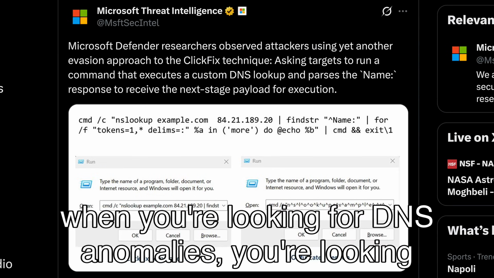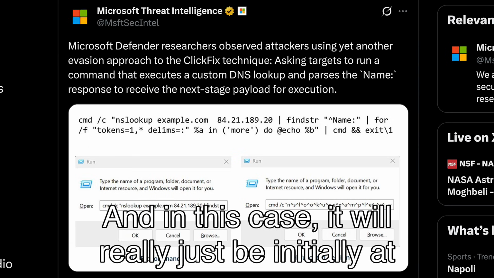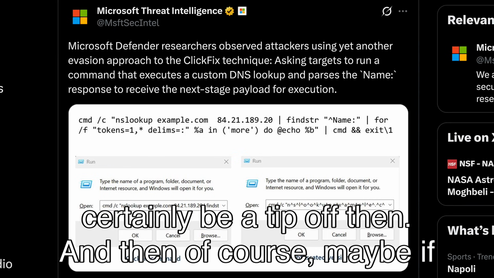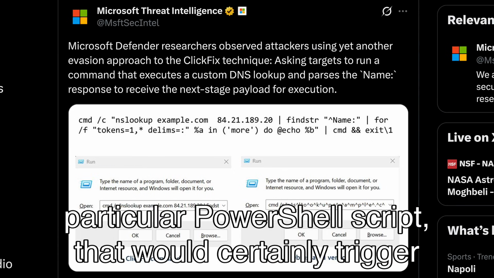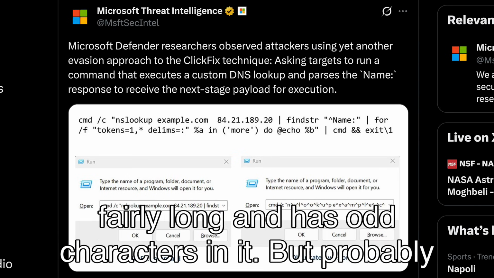Quite often when you're looking for DNS anomalies, you're looking for odd host names that people are looking up. And in this case, it would really just be, initially at least, example.com. The odd CNAME coming back would certainly be a tip-off. And then, of course, if you're seeing any lookups for the A record for that particular PowerShell script, that would certainly trigger some alerts, also because the name being looked up is fairly long and has odd characters in it.